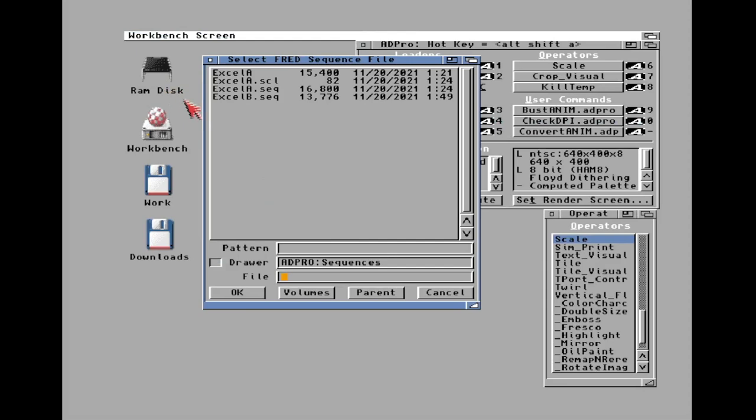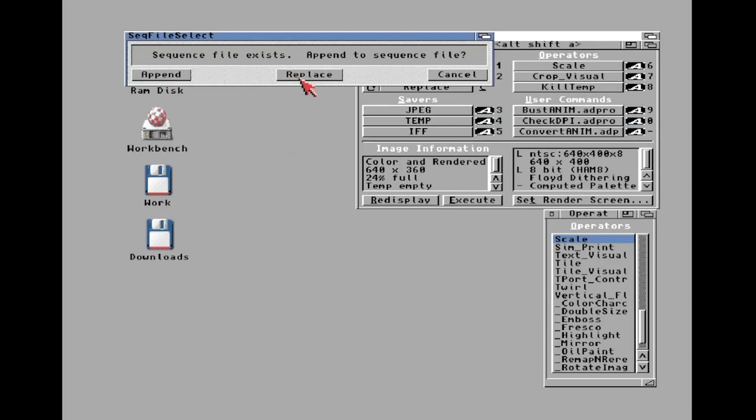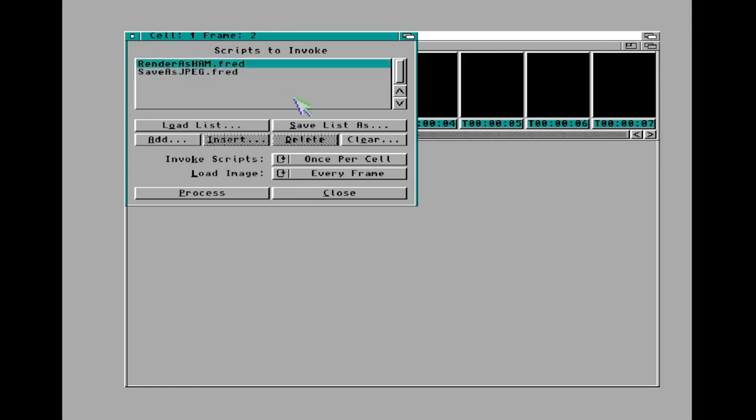Create a Fred sequence, sure. Sequence B, I'm going to replace it. I know I already had one there for my test. And that's it. Now it's going to go through and process every single one of those frames.